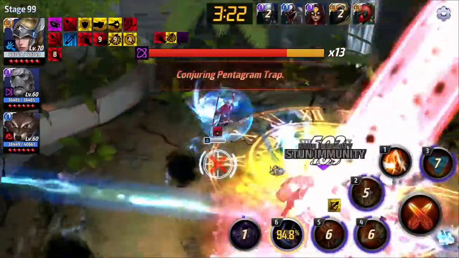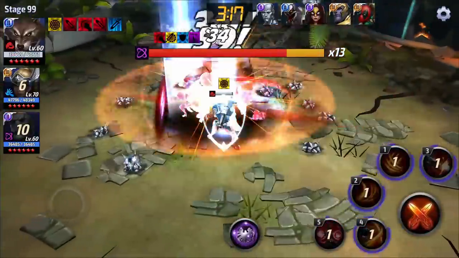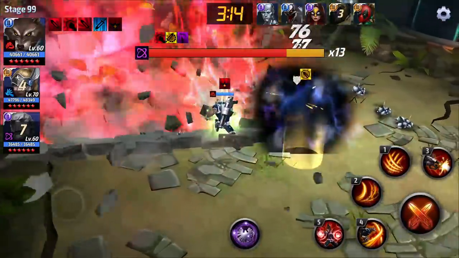Then we're gonna switch to Ebony and mind control Black Dwarf. Watch this. We're gonna mind control him again. Now he's mind controlled for 10 seconds. We switch to Warwolf. Now we're waiting. There's no all defense down.